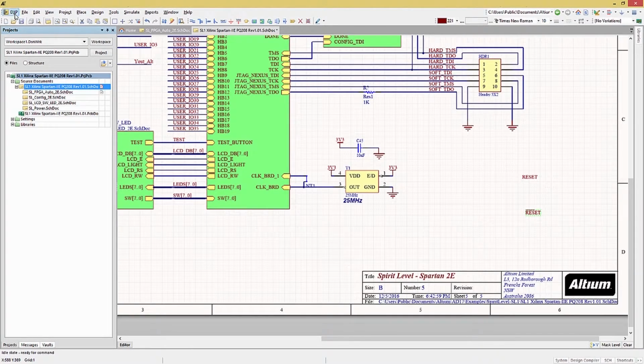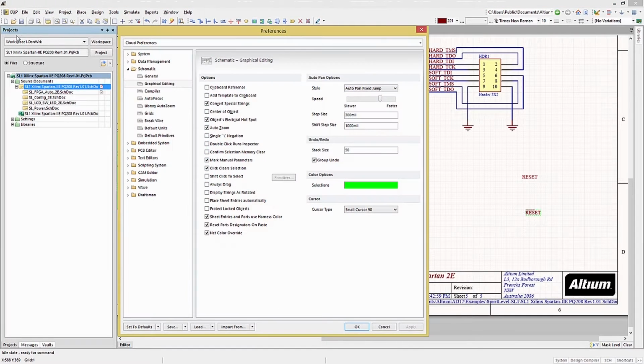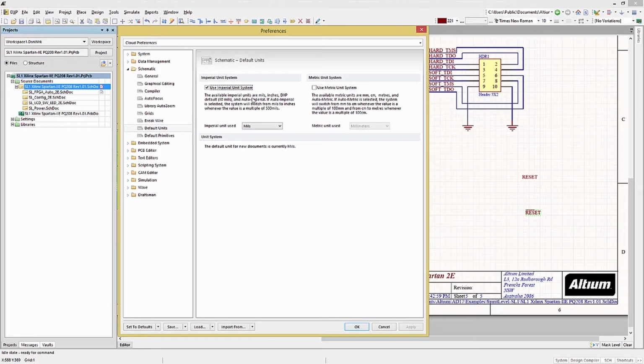The setting for the schematic default units is located under the Default Units category. Note that we have set imperial as the default. This is more common than metric for schematics, but your company standard may be metric. One interesting thing that we have been seeing with PC boards is that more and more often we are seeing the PC boards captured in metric units instead of imperial, even though the schematics use imperial.